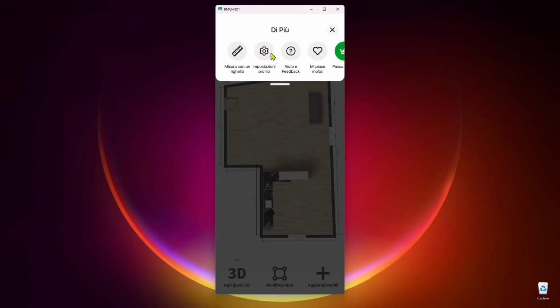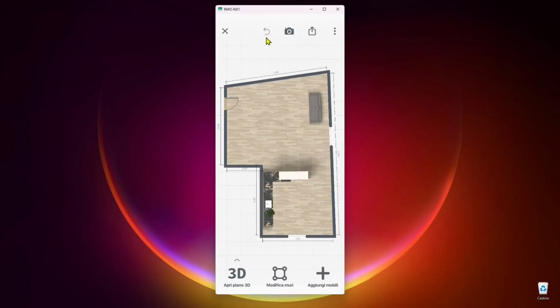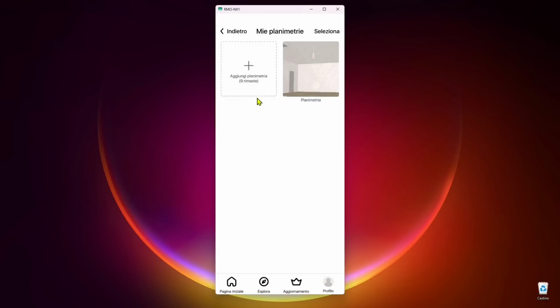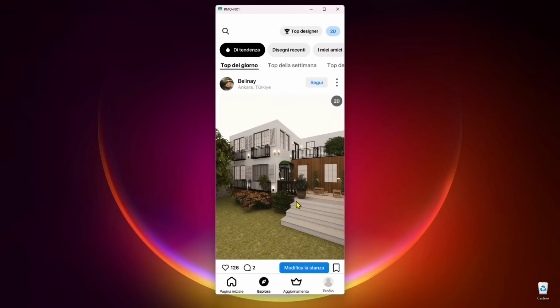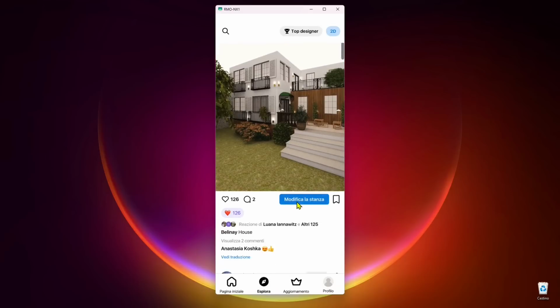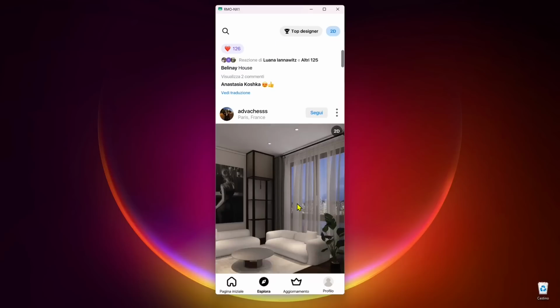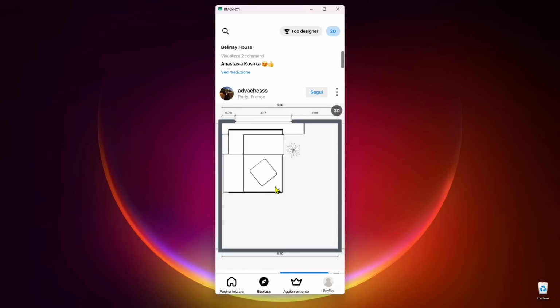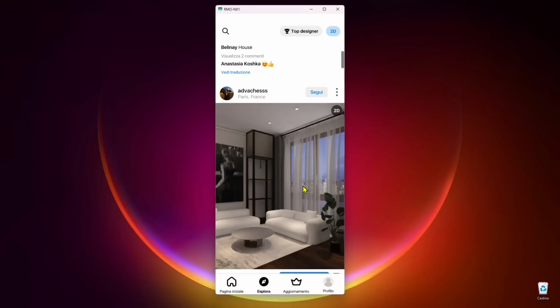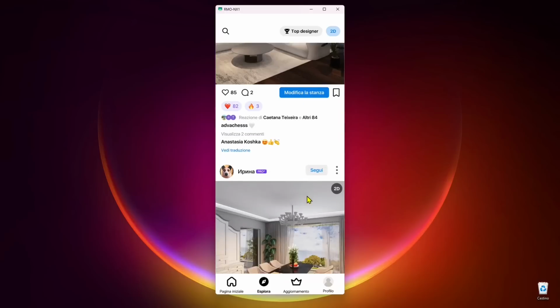And these are more tools that you can find. You can edit your profile. You can upgrade to the premium version anytime. And that's it. So these are all the tools or the buttons you see here. So here we also have like home page and then update and also explore. In the Explorer, you can see other projects made with this tool and perhaps with a window application, which is not for free, I believe, but is maybe more handy than working with a smartphone.